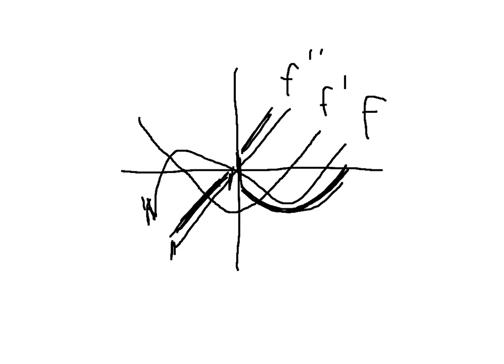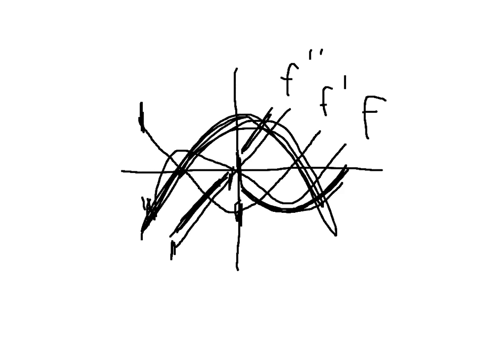Now it relates to the first derivative when the first derivative is decreasing, the second derivative is below 0, and then when it's increasing, the second derivative is above 0. Now that is when the second derivative is concave up. But when it's concave down like that, it would switch the second derivative to look like that.